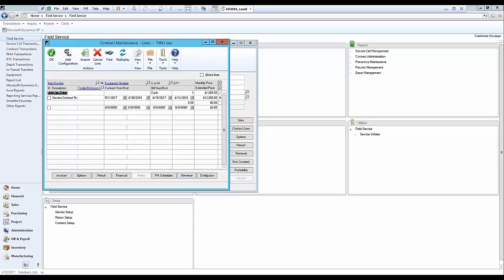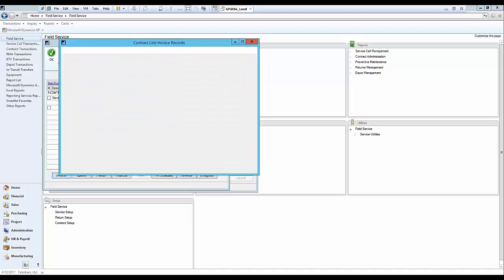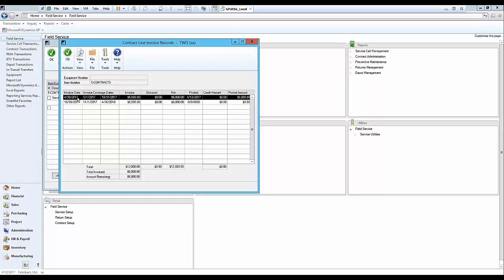When we invoice out of contract administration, the system keeps track of the invoicing that we've done. In this case, I have already invoiced them for one billing: on April 30th, I billed them for their first 6 months of $6,000, and it shows when it was posted. It also shows that we have another invoice due on October 30th, 6 months after the contract start date, which has not been posted yet. So we know we haven't run that process yet to complete the billing. It shows us the totals down here. We're expecting to bill them $12,000. We've invoiced them 6 so far, and we have 6 remaining to be invoiced.